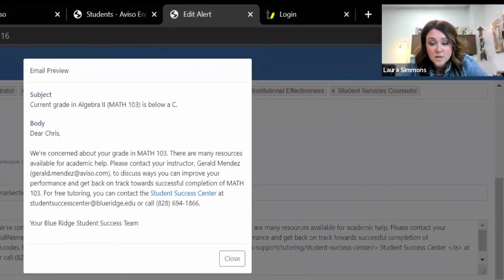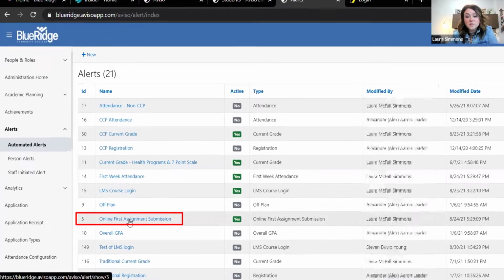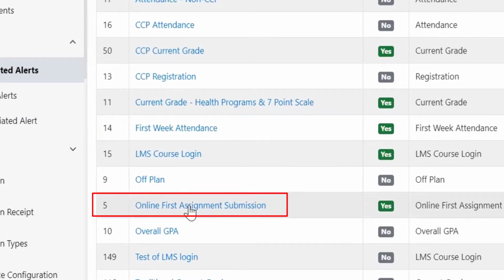If you start seeing these coming through, you're going to know what this is. This is one of them that will automatically turn on, or I will manually turn it on, but I will give you notification. Another example is the online first assignment submission. This stays on because it is triggered based upon the start date of a term, so how the section's built in Colleague. If it's an 8-week class, it doesn't start until October. In October, this alert will start firing off emails for students if they have missed that first assignment for an online class. Those are only for online, so it's not every single person.